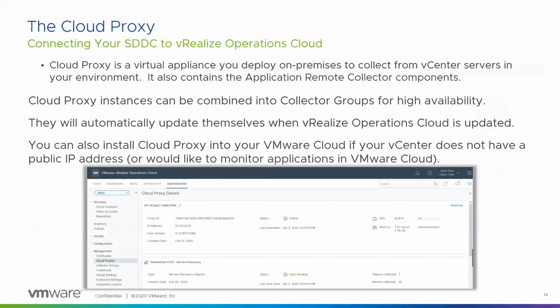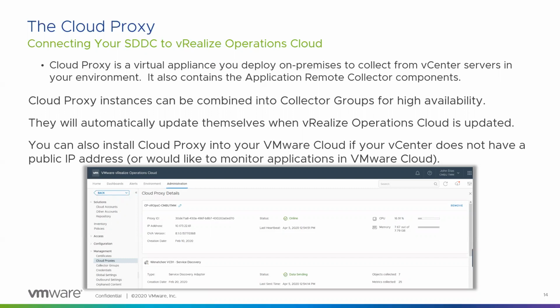Cloud Proxy is basically one virtual appliance which gets deployed onto your on-premises. And why that is needed is, as you understand, for collecting the data from your premise, we need to have some instrumentation from there to send that data to vROps Cloud so that it can analyze the data for you and present it to you, because vROps is not running on your premise now. So you can imagine it like a remote collector, the way it is running today for you in various on-prem environments.